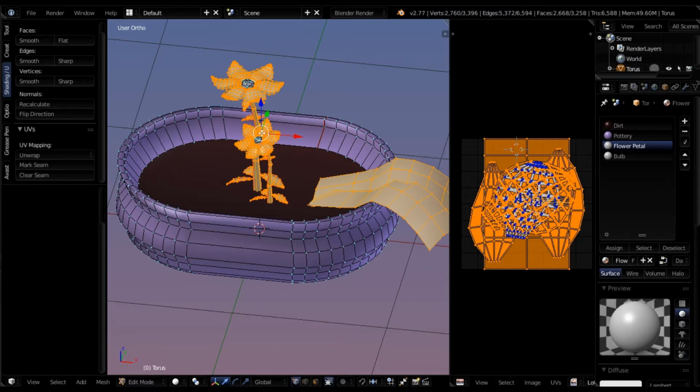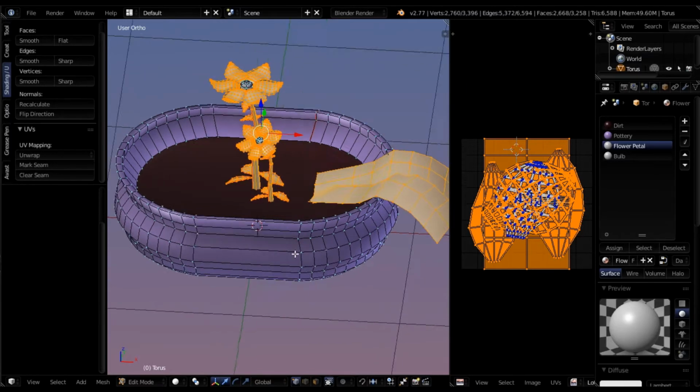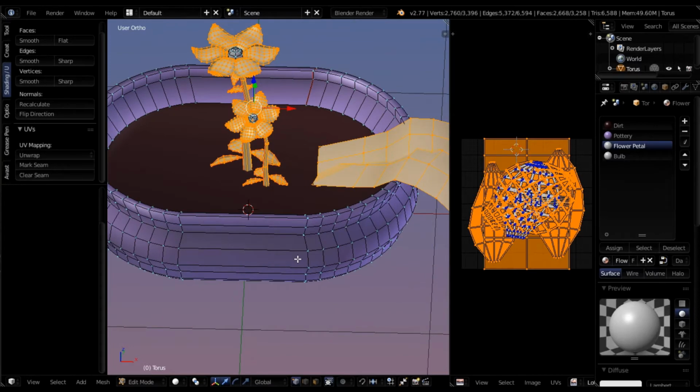At the beginning, if you remember, when I first made the material for the dirt here in the pot, and we selected a color for it, the entire pot turned that color. And that's because when you have an object that you are putting a material on, you cannot put it on only part of an object. The first material covers the entire object.